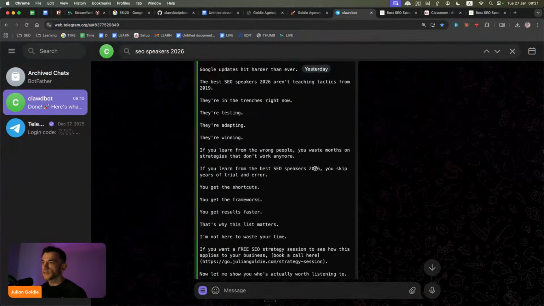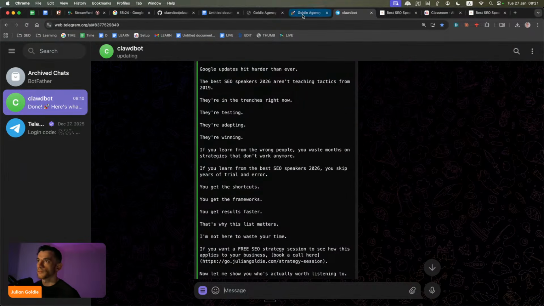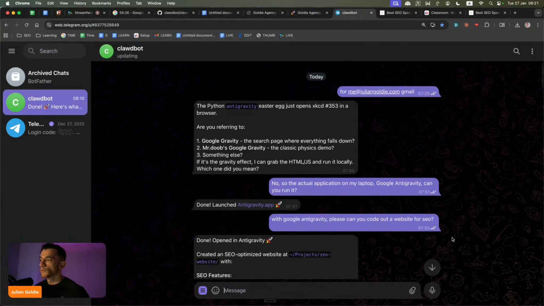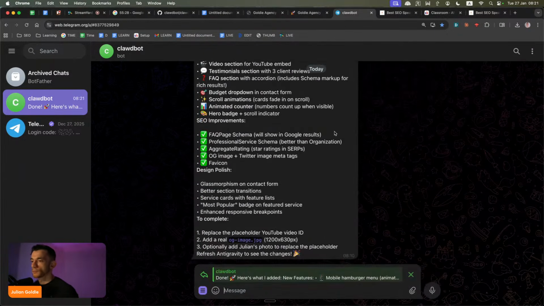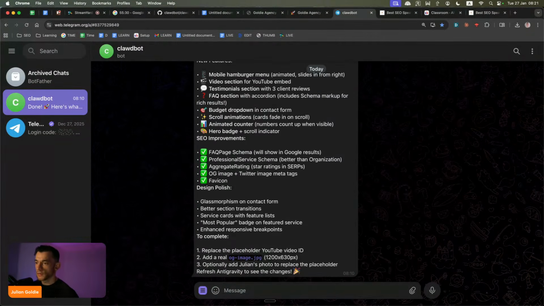Let's see if we can get that set up actually, because why not, right? So if you go inside Clawbot here, right, and I'm going to say, okay, how to get you access directly to WordPress with the API.